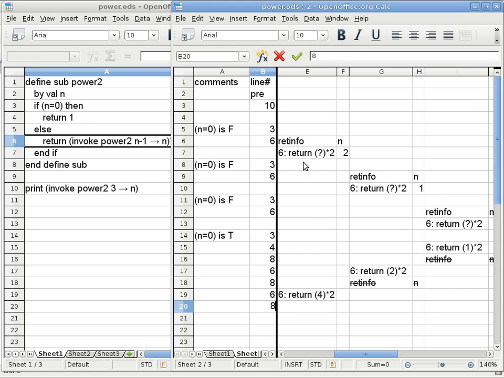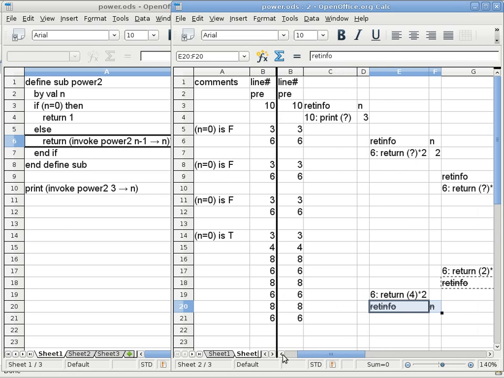We go to line 8. Line 8 says, let's go ahead and find out where we're supposed to go back to. We're supposed to go back to line 6, and then we can deallocate the 2 columns. At this point, it's mostly just tedium, because now we're back to line 6.